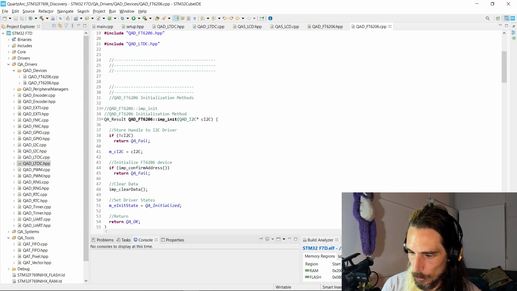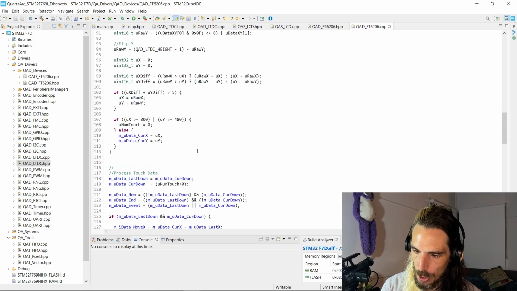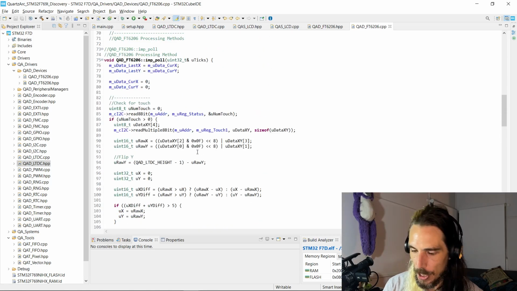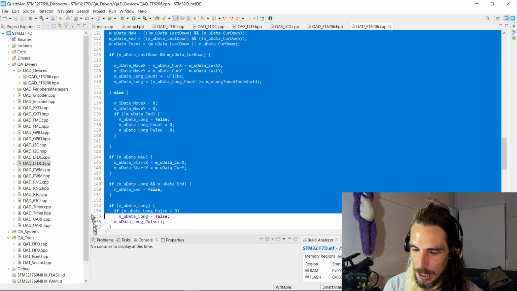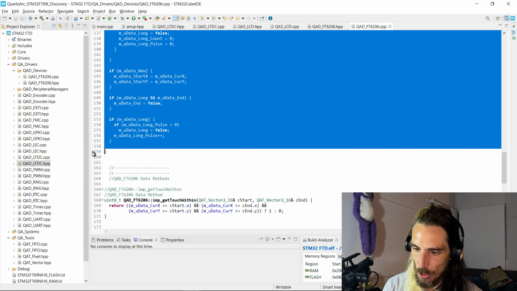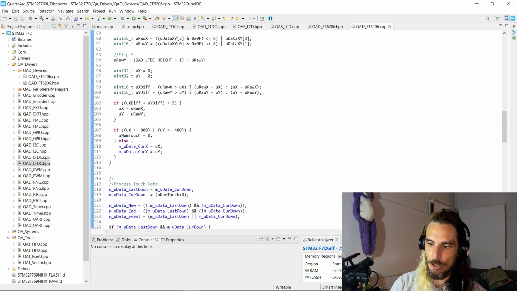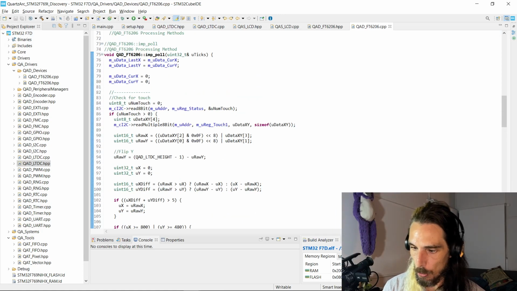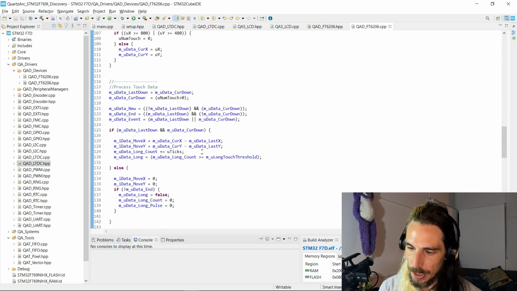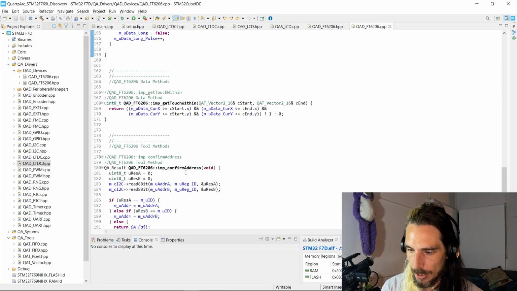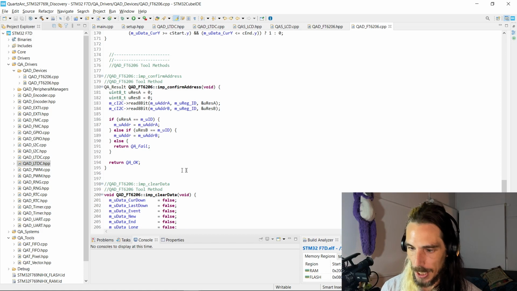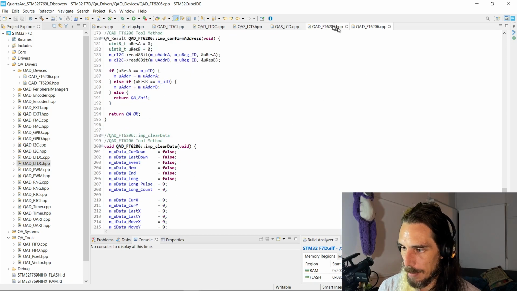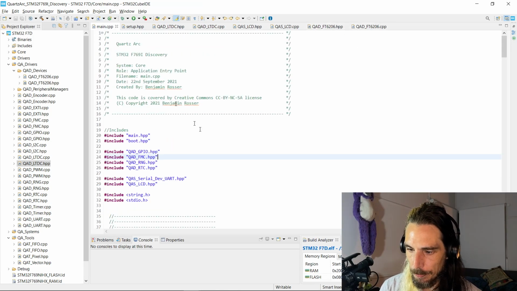So quite simple. Most of the stuff is done by this poll method that we've implemented here. We're not gathering that much data from the touch controller itself, just how many touches are occurring and the actual raw X and Y data, and then doing our bit of processing on that in order to allow us to check what's actually occurring. So that is that one there.